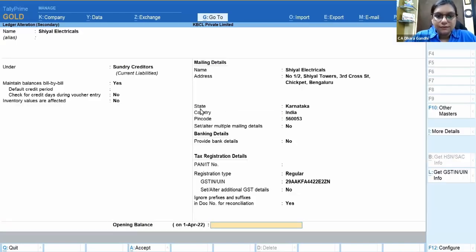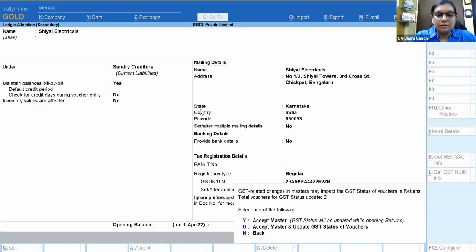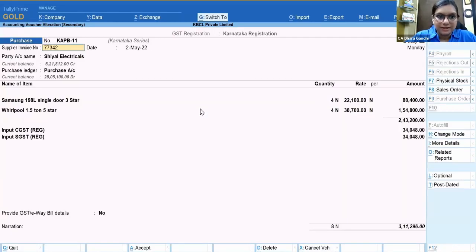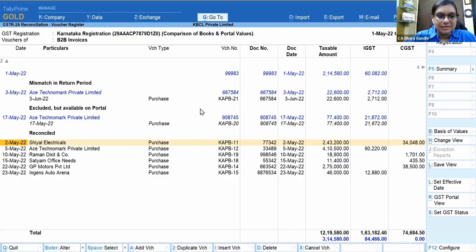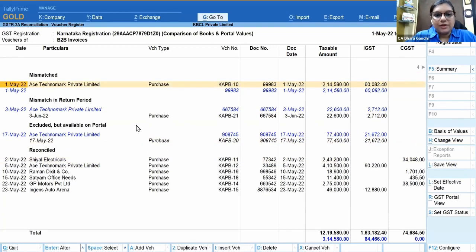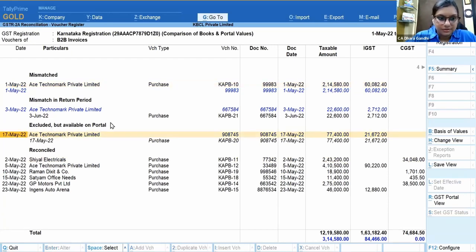So now even in future, if in 2A or 2B it is showing prefix and I'm not passing that entry in my accounts, it won't matter. Just one click and we are done with the reconciliation. So this is your one-time task. You have to set it up just for 1 month. And I think it would be easier for you to do it for the next month.